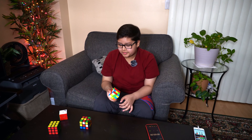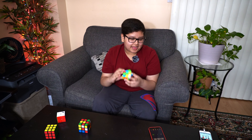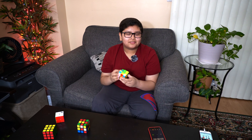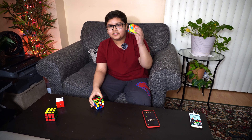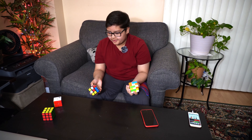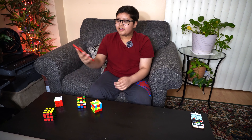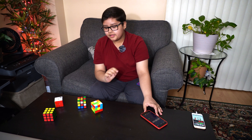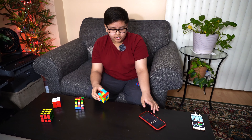One bad thing about this cube is that it's really loud — like, really loud. I wouldn't advise taking it to a library and definitely don't play with it in class. I learned that the hard way. Okay, continuing — the two cubes are scrambled and I'm going to test how long it takes to solve each one. I'll get the stopwatch out and give myself some time to look at it first. Ready — three, two, one, go.